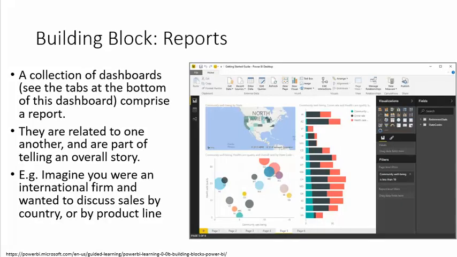Related to that, there's this idea of a report, which is when you have a whole bunch of dashboards, but they have different tabs called pages across the bottom. And so if you were to click across all of them, you could tell a story about some particular subject. Again, if it was an Apple phone that had come out, you might have a visualization or dashboard related to each and every region of the world, and so you could see how things were going in one area of the world versus another as you step from page to page, which in a presentation to managers at a place like Apple should be very useful.